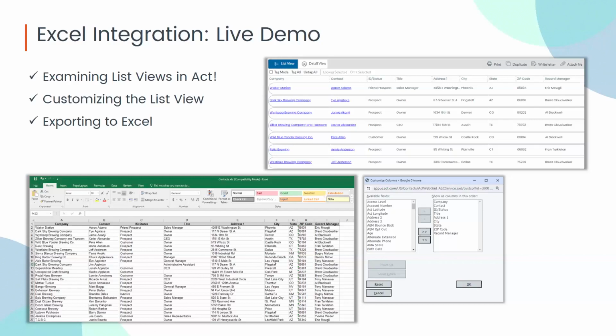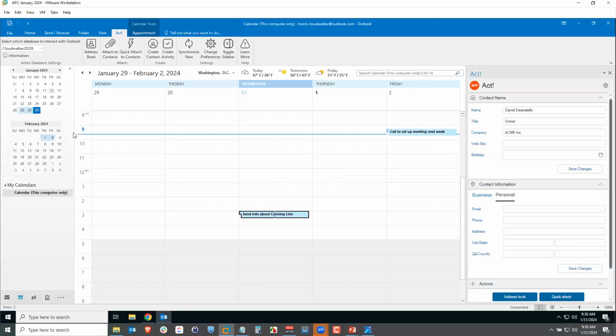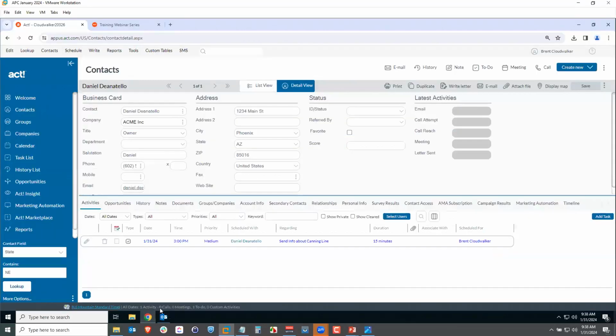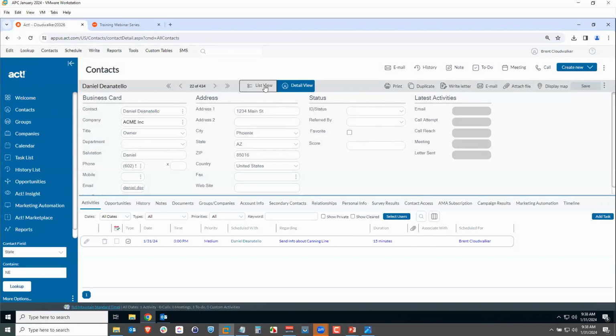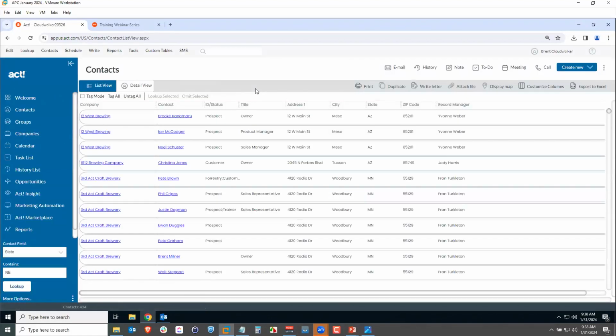I don't have the correct address information for them. You can give them a spreadsheet and send them off to contact your contacts and say, update the spreadsheet for me. So let me show you how to generate a spreadsheet like that. I'm going to go into ACT again, and I'm just going to do a lookup on all of my contacts to start. And I'm going to go into my list view, because remember, list view is where we can export to Excel. So you need to see a list view like this.